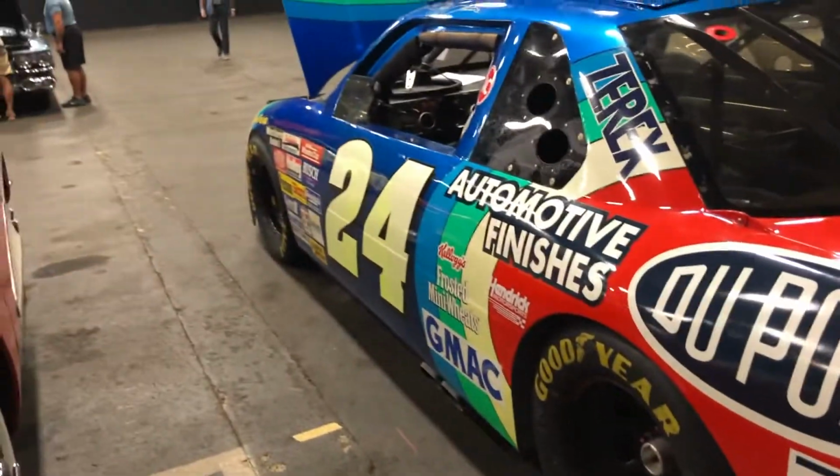Gotta wonder how many tracks this thing has been on. Yeah, it's amazing. I can really tell that this year is so much smaller than even previous years of the Auburn auctions. So it's kind of a little bit sad to see that it's probably going to be closed from here on out. They won't have any more Auburn auctions, and it's amazing that the car auctions here were at one time some of the biggest in the world, if not the biggest auctions. So it's amazing how things change.